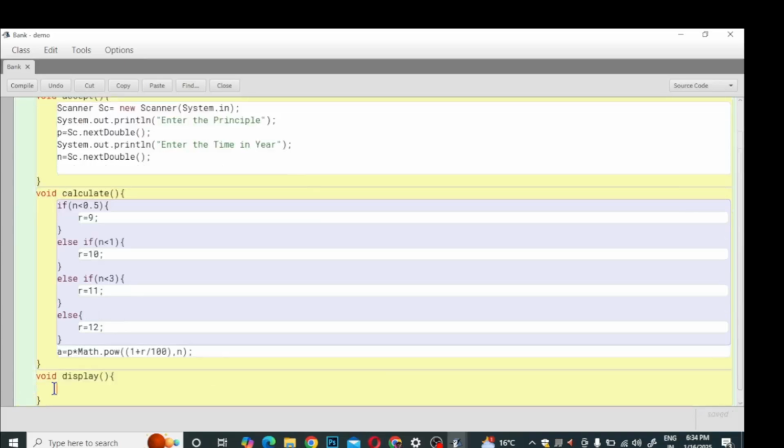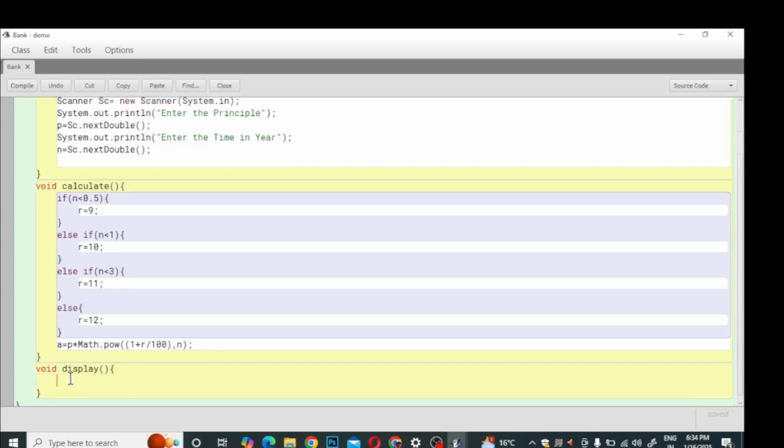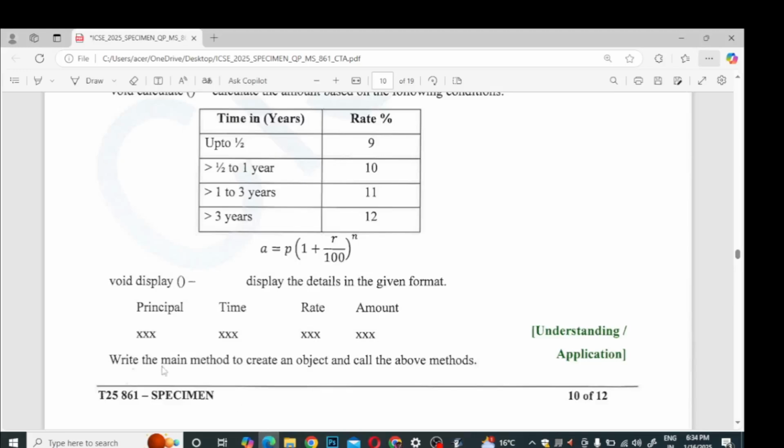Now I have to display all messages. So the format is principal, time, rate, and amount. First principal, then time, then rate, then amount. So I am displaying the message in this order.